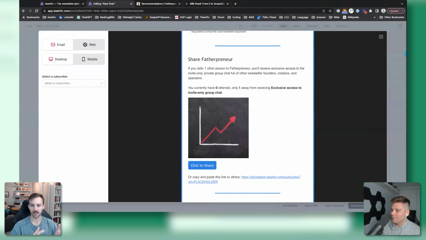Side note, 4 people at Beehiiv, 3 of which are the co-founders, are ex-Morning Brew employees. So Tyler Dink is the second employee that was at Morning Brew. He's our CEO at Beehiiv. The first employee from Morning Brew is a software engineer. The 2 co-founders of Beehiiv were early employees at Morning Brew. And so some of these products, like the referral program built into Beehiiv, are ones that they had already had experience building when they were at Morning Brew.